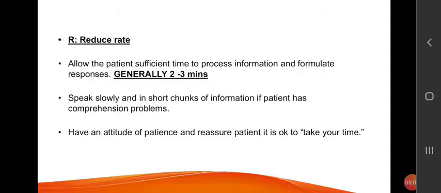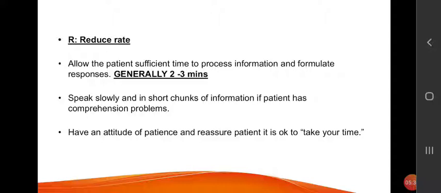R: Reduce rate. Allow the patient sufficient time to process information and formulate a response, generally 2 to 3 minutes. As explained in previous slides, it's one of the common medical errors that when we are communicating with patients having communication disorder, we tend to do it at the normal pace, or we're too fast in speaking. Whereas when you're communicating, you need to slow your rate.